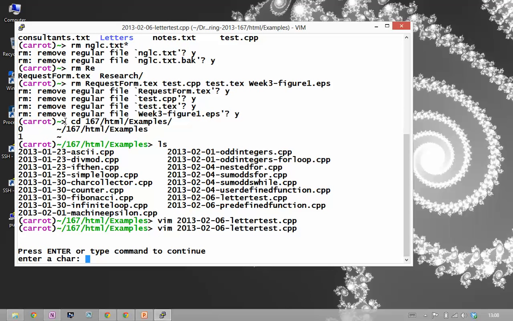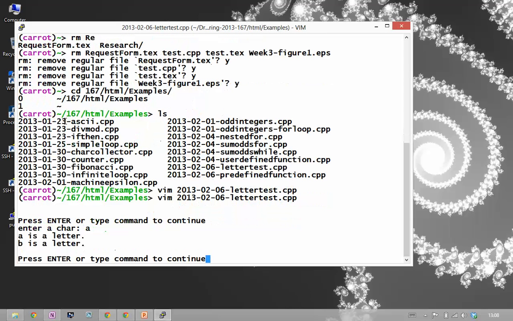And I'm going to plug in A. What do you think is going to happen? It'll tell you A is a character. It'll tell me A is a character. Is that it? It'll tell you B. It's going to tell me B is a character, because when I do n equals m plus 1, what does that put into n? Puts a B in there, right? A plus 1 is B. So it's going to tell me A is a letter, B is a letter.